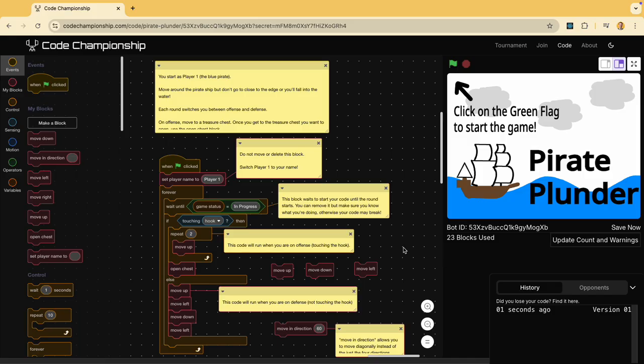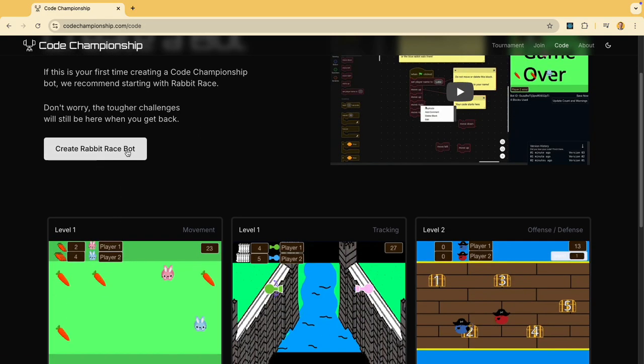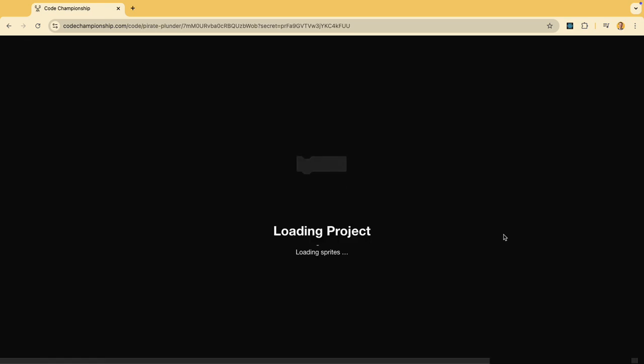If this is the first thing you're seeing as you're joining Code Championship, I would strongly recommend you take a step back, head on over to the code page and start with Rabbit Race, or even Battle Cannons. Pirate Plunder is a little bit more involved, a little bit more complicated, but we're going to go ahead and walk through it.